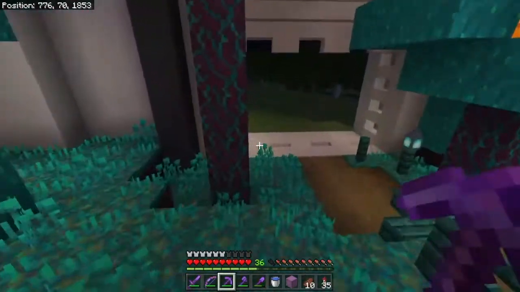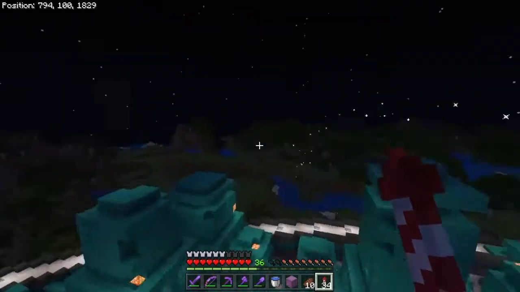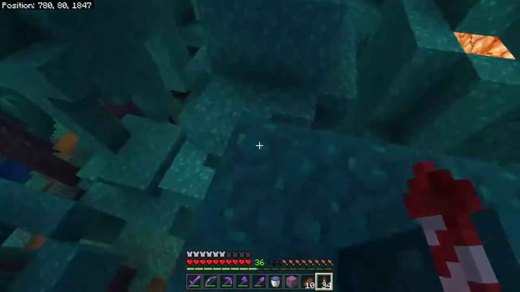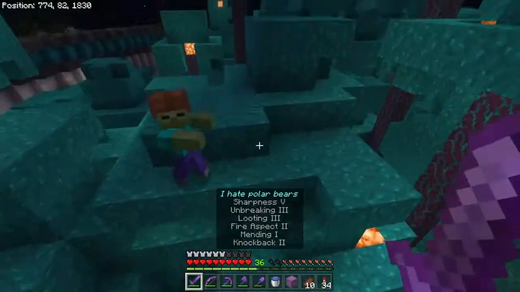There is. Okay, that. Nope. I'm just gonna... Oh, there's a spider on top of that tree. Hello, sir. Oh gosh. Okay. Let's just parkour over the trees. There's a skeleton right there. Let's just... Oh, there's a zombie.